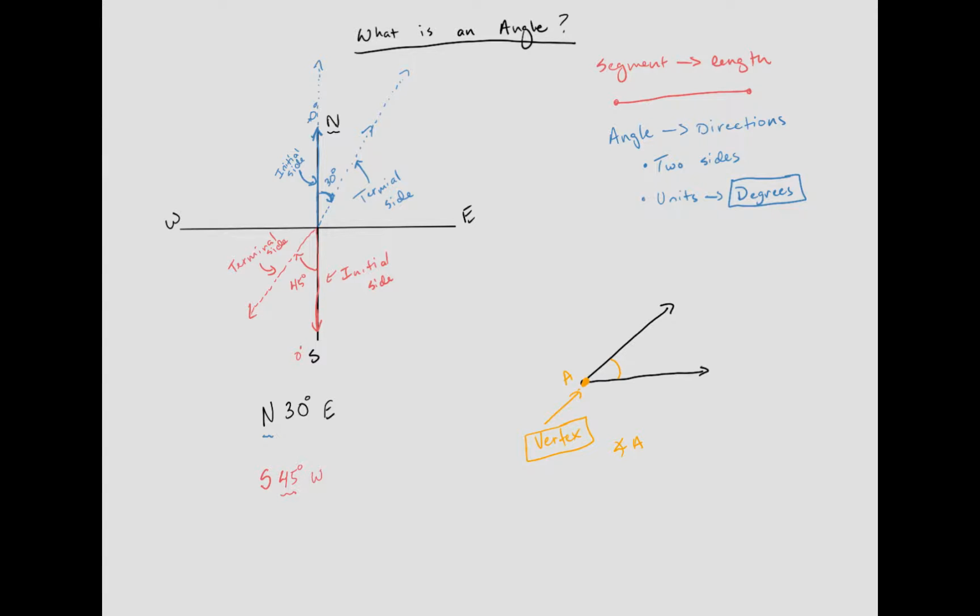However, there can be an issue with that. Let's say that there is also another ray that comes from here. Look at that for a second, and you can pause it. How many different angles could be angle A? Well, I'm hoping that you said 3. We have that original angle there in orange, or we could have this angle right here that also originates from A, or we could have the angle that goes all the way from the outside ray to the other outside ray. So we need a better way of naming this.